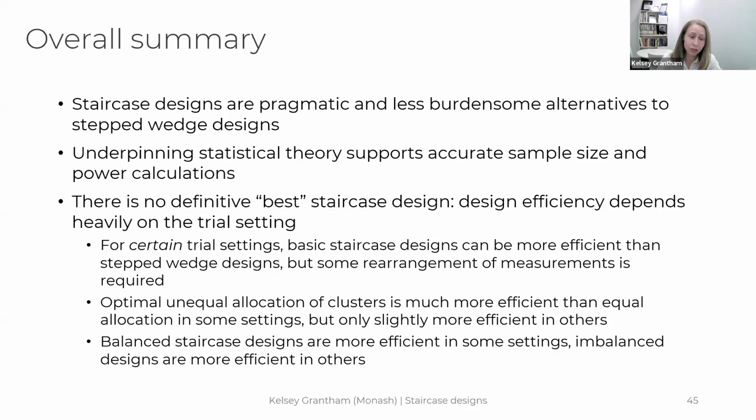For example, there were certain trial settings for which a basic staircase design was more efficient than a stepped wedge. That typically required allocating more clusters to the sequences. Staircase designs with optimal unequal allocation of clusters were much more efficient than the equal allocation designs in some settings, but in other settings they weren't very different in terms of their precision. And we also saw that balanced designs were more efficient in some settings, while imbalanced designs were more efficient in others. But rather than simply concluding it depends, we can do a little bit better than that.